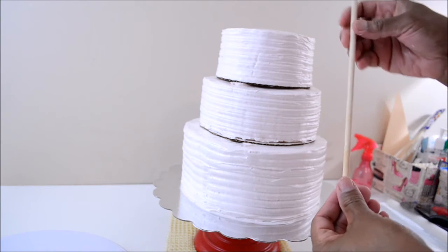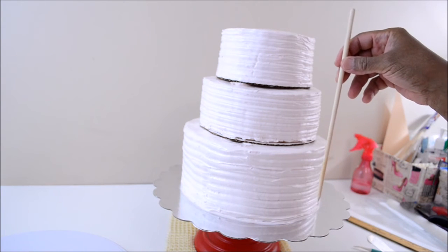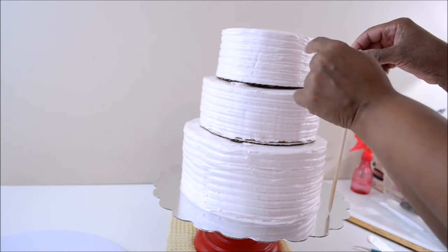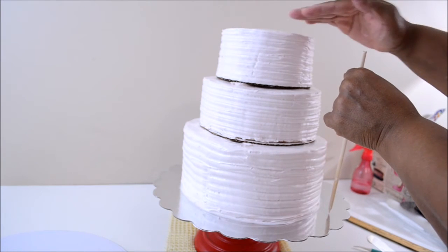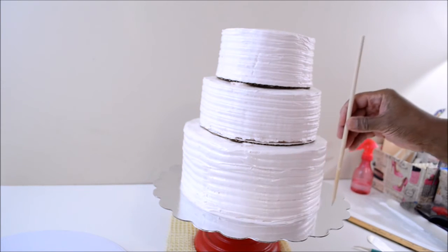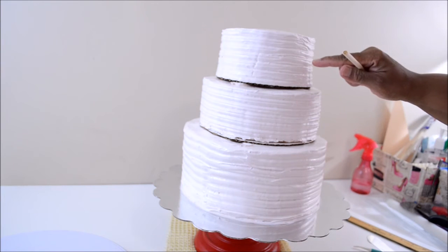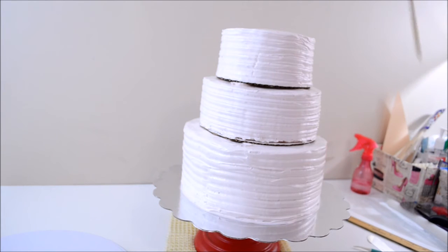Alright, so I have my dowel rod that is going to support the middle, and as you can see, it has a sharp point. Now I'm going to stick that right through the middle of the cake going down. When the dowel rod goes through the cardboard, you should hear it pop. So right now, I'm just going to stick the dowel rod in the middle.